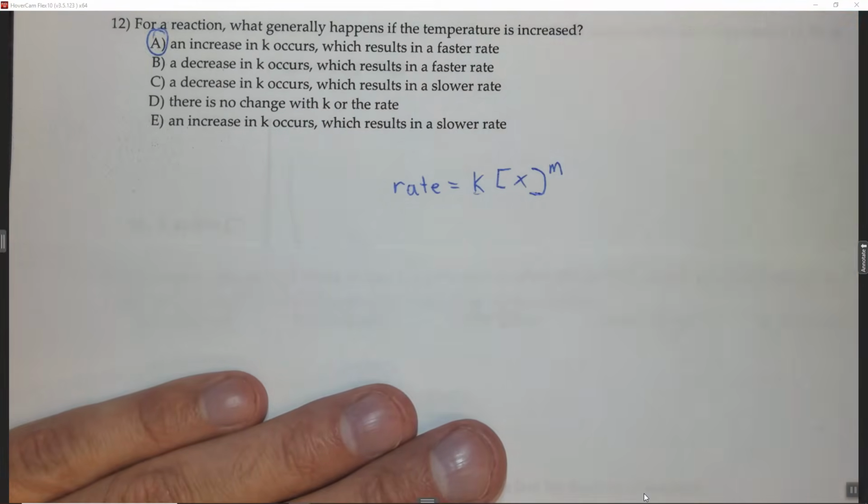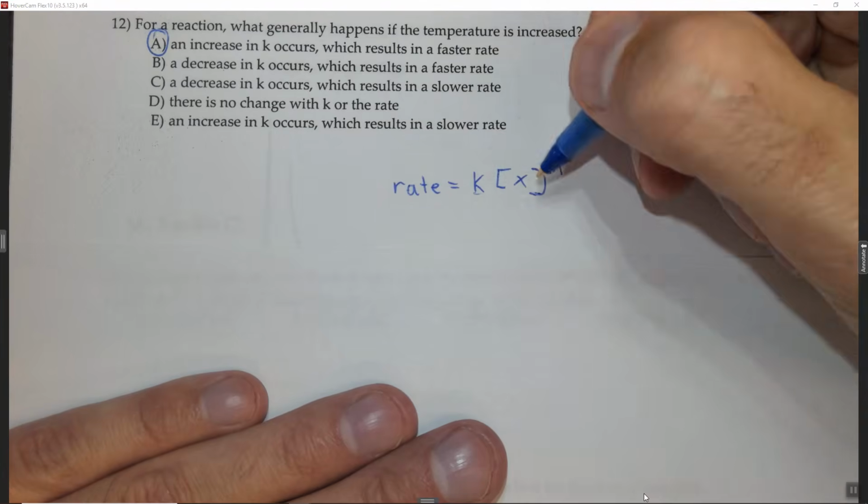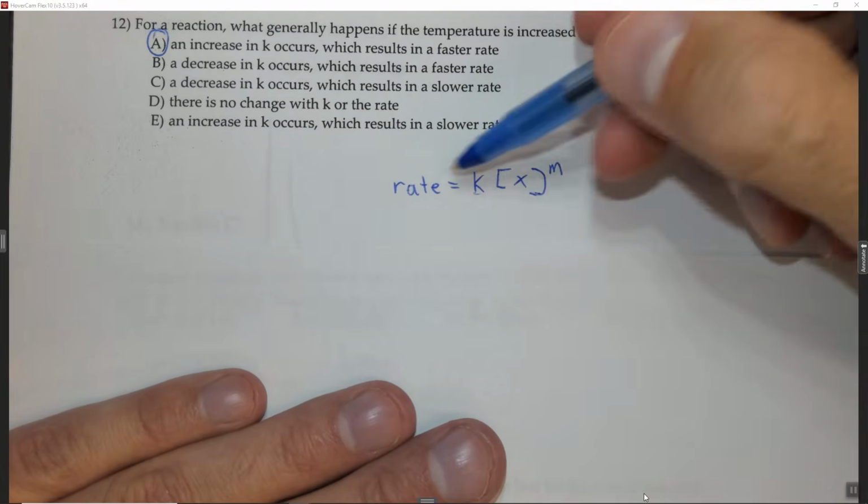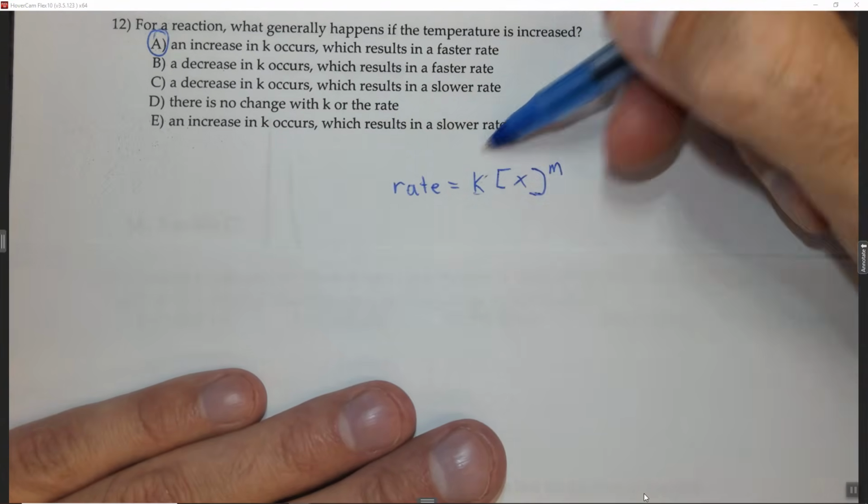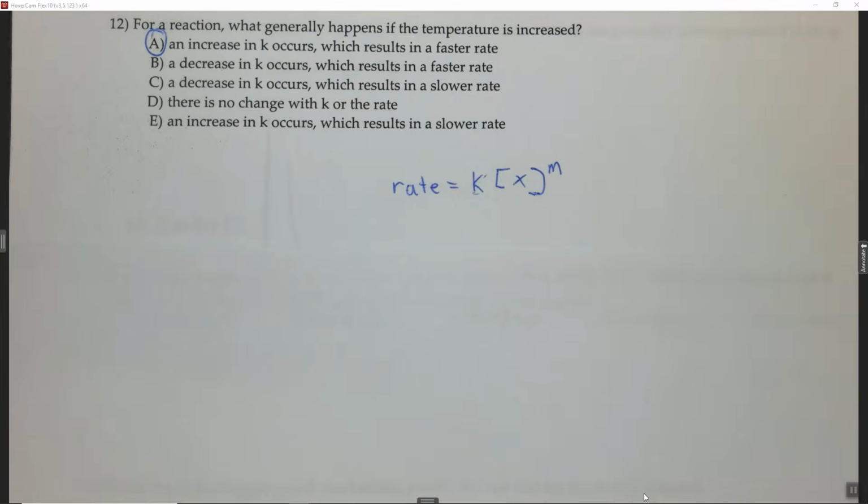They're on opposite sides of the equation. So they're directly proportional, or you can just think of it as, if this goes up, this also has to go up because this part is constant. Obviously, changing the temperature is not going to change the concentration of X. Maybe not obviously, it's also not going to change the reaction order with respect to X.